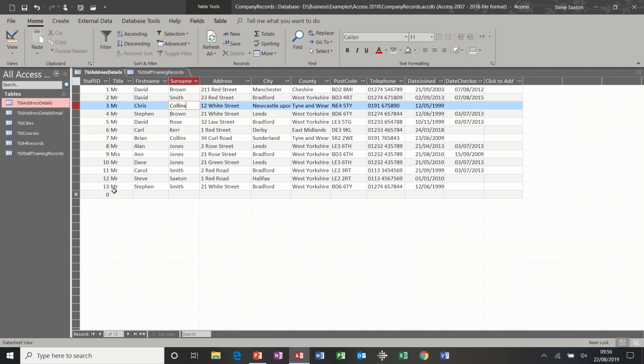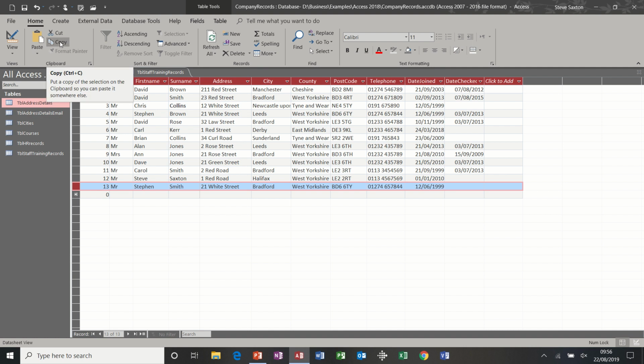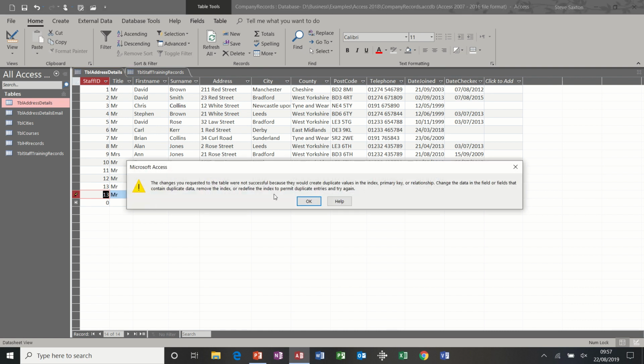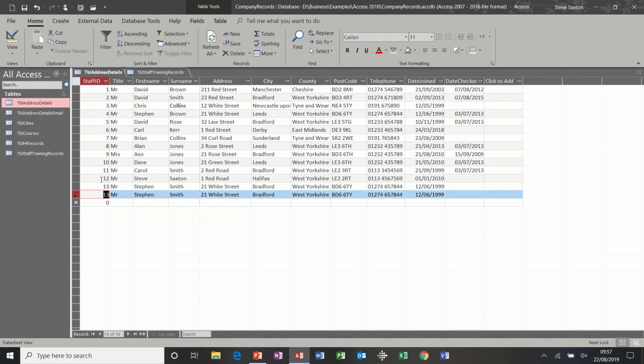Now copy and paste in Access is the same as it is in most of the programs, with a slight difference, and that is this. So if I highlight that top line, or the line at the bottom there, I've copied that, and I did do the key command, which is Control C, it tells you there, Control C, and then I'm going to paste it in there. So at the moment, if I click off that, it's going to come up with an error message because I've got two number 13s, and I can't have two number 13s because that is a primary key.